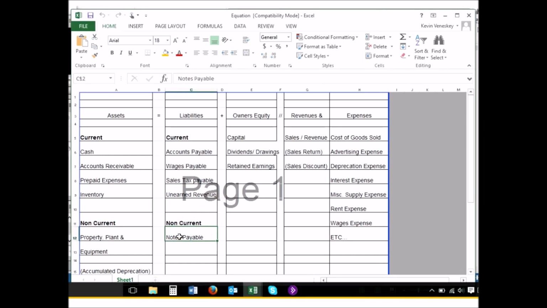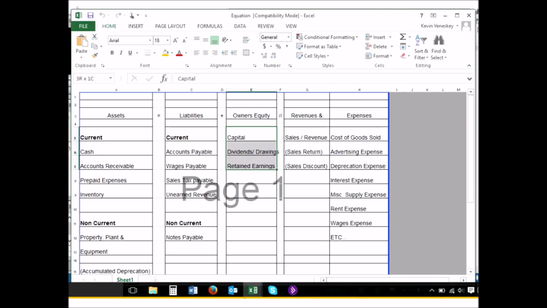And then we have the non-current ones, the ones that are going to be more than a year, things like a mortgage or a car loan or a student loan, those kinds of items. We're going to go down there, non-current. We call them notes payable. And the reason we call them notes usually means they have an interest rate associated with them. And usually any loans that you have more than a year, you're going to be paying interest, and they require sign-offs and signatures, when maybe an account payable won't require that.